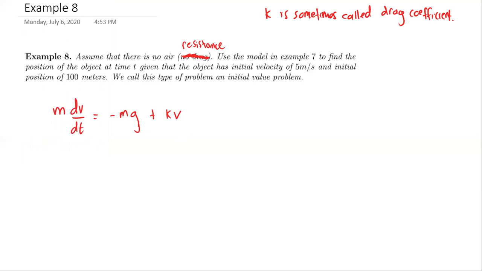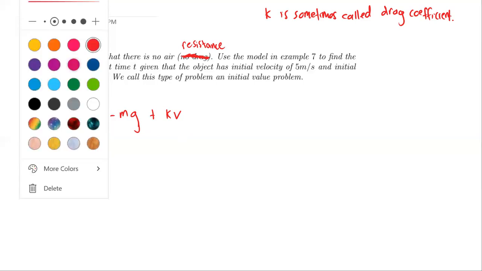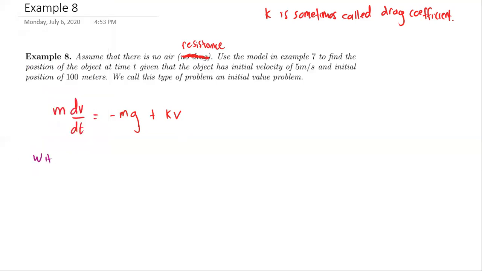If we assume that there's no air resistance, then our model simplifies. With no air resistance, what happens? Well, we know that this was the force that came from air resistance, so that basically goes to zero because there's no air resistance. So our model simplifies a little bit, right? We get rid of that extra kv. Now that's good because that's what was giving us problems before. We couldn't integrate both sides because we don't know what v is. We can't really simplify that integral. So now it's a little bit better.